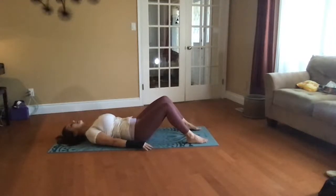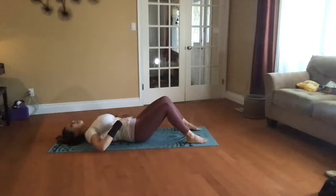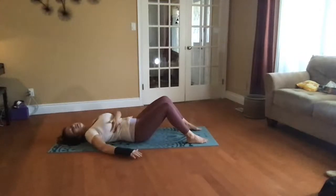Now we're going to stay here. Everything's engaged. You're pulling everything and you start to breathe. You will notice that you have to breathe into your ribs because your belly is tight. So inhale, small inhales, and exhale into the ribs, feeling them moving sideways. When you're pulling the belly, think of it as if you're standing and pulling yourself into a black dress that's a little too small.